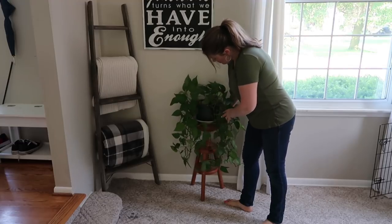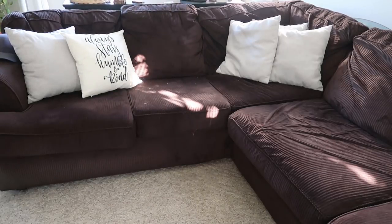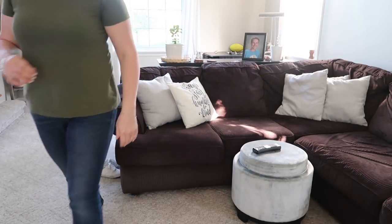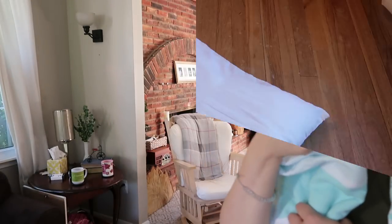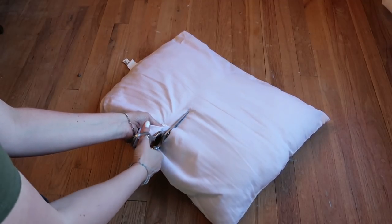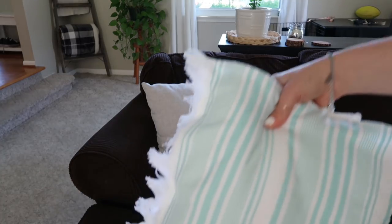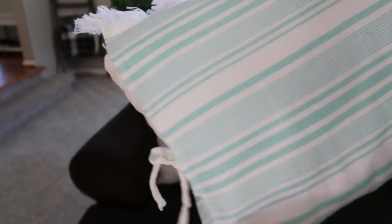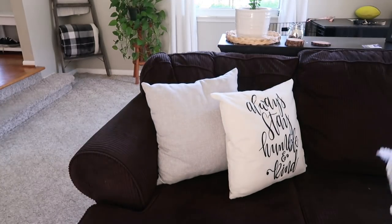It has so much detail and character, so I'm just going to use it as a plant stand because I'm not sure it would hold somebody. This little stool I also got from Goodwill is awesome because it has storage inside and you can flip it over. And here are those towels I got from Walmart — fairly inexpensive but really pretty summer colors. I'm going to take an old pillow, cut it in half, and use it as the inserts. I just put ties on either side to give it a little bit of a farmhouse look. Of course you've got to play around with the placement of the pillows until you get it just perfect.